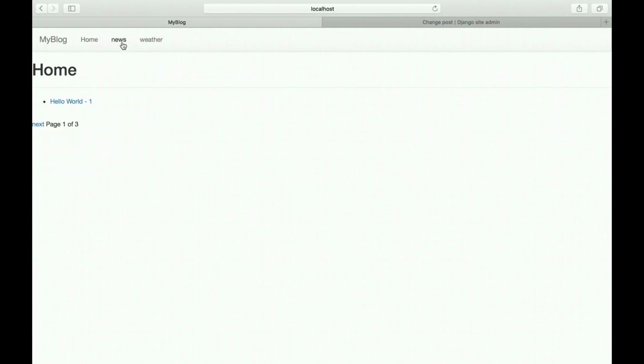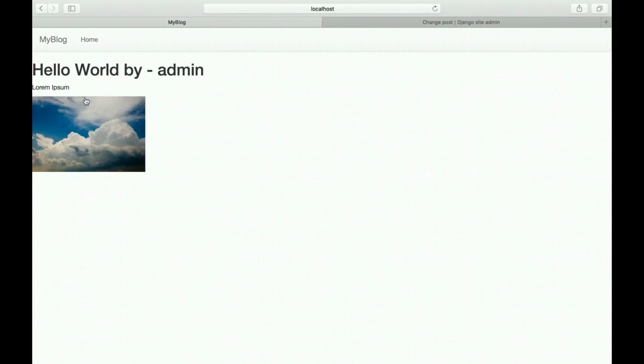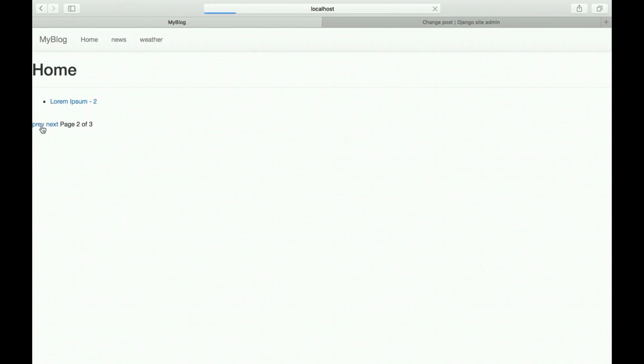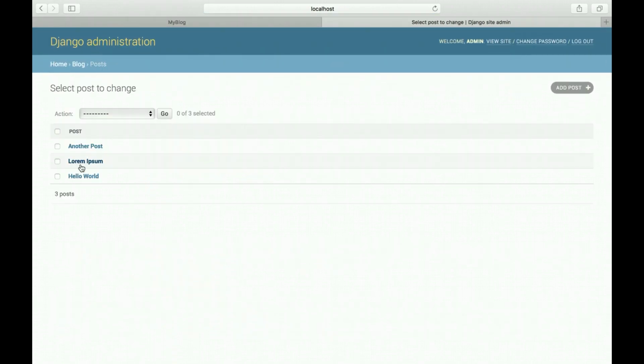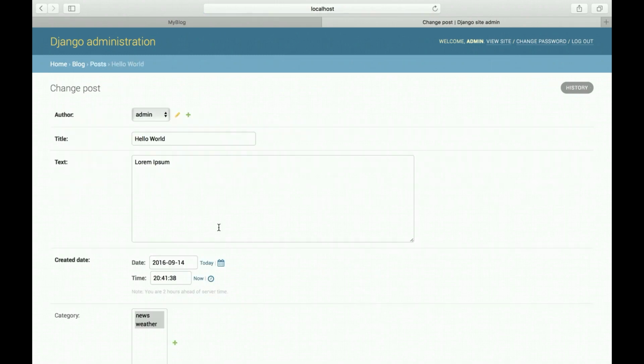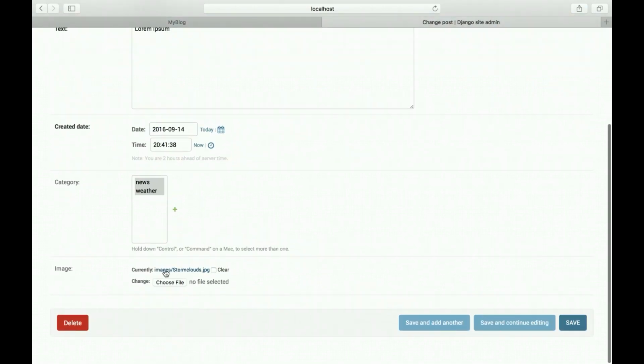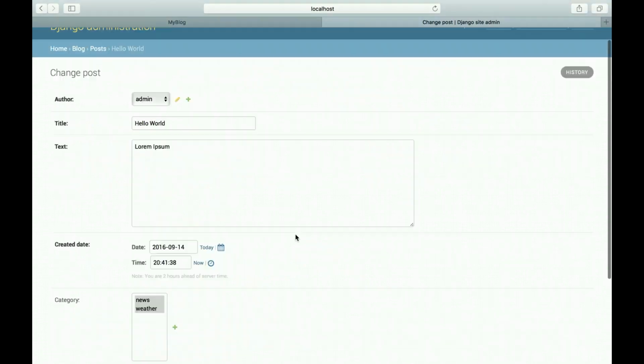If we go back home again and go to one that doesn't have, for some reason it's pulling in, I think our home.html may also have that. Yes, you'll see, here's one that doesn't have an image and it doesn't throw in any errors. So let's go back to our hello world. I think this was probably a mistake of mine from earlier. Oh, there we go. And you see it does currently have clouds.jpg attached to it.